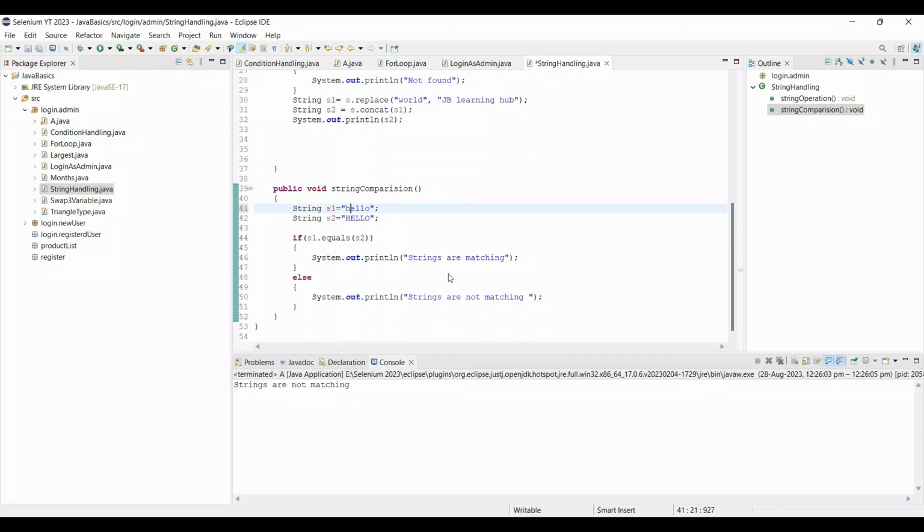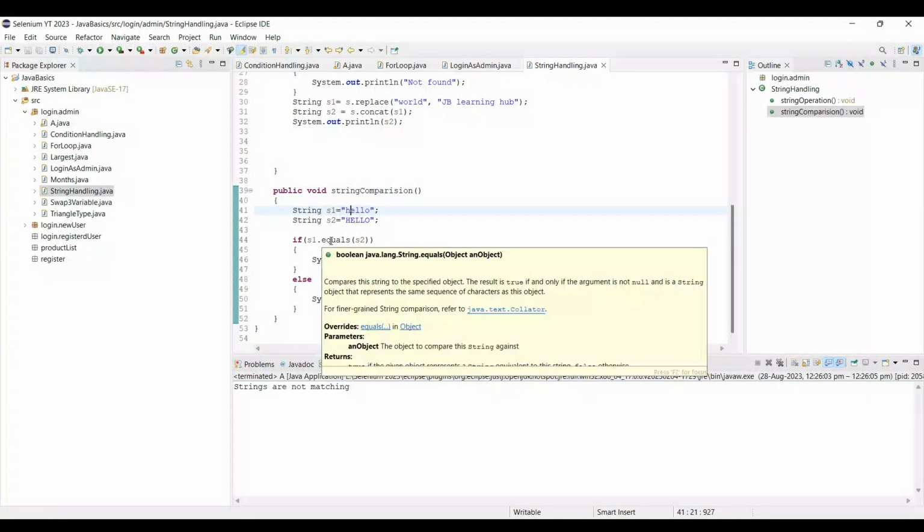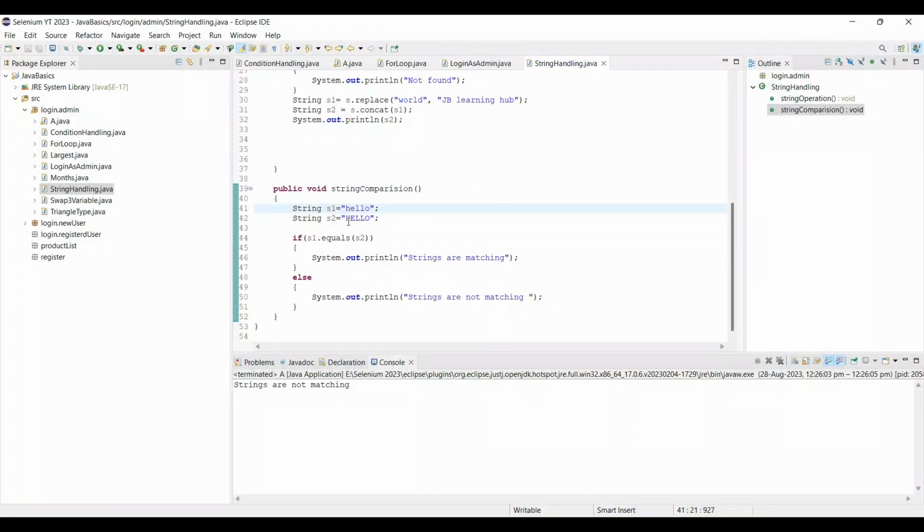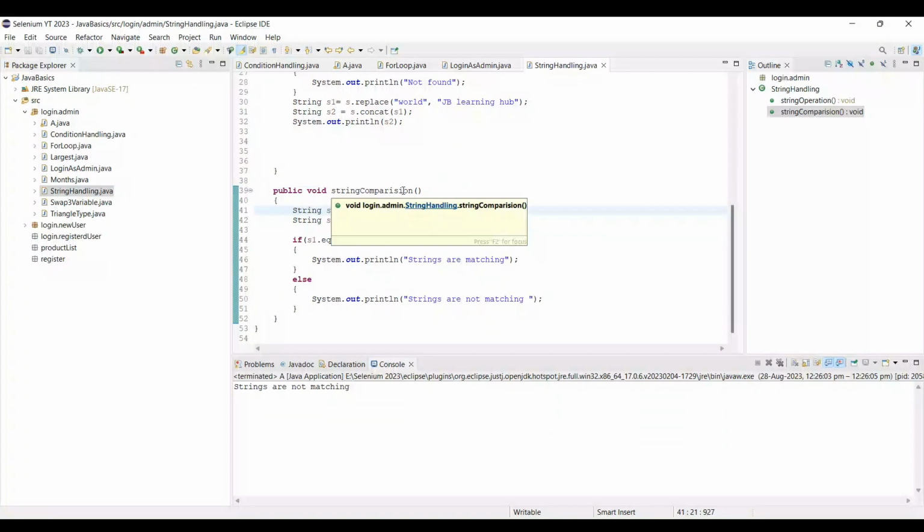If I write both completely in lowercase, or convert all the strings to uppercase or lowercase, I can compare them using equals. In that case, it will not consider the uppercase and lowercase of the string.